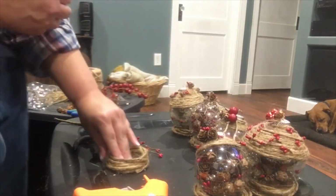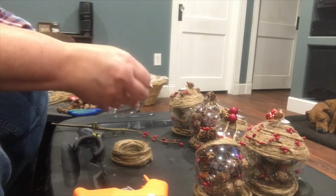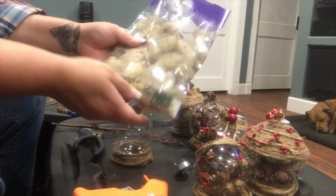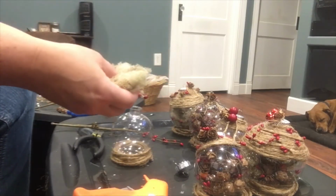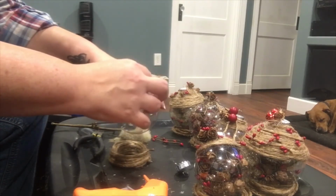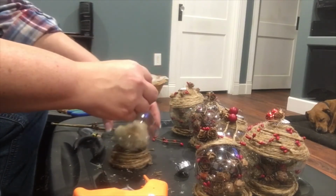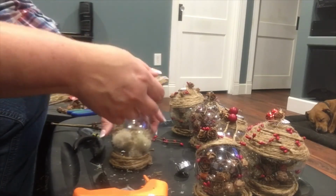So I have my little jute circle right here, and I have another ball. I'm just going to take the top off. And you could use Spanish moss from your yard. This is just some stuff that I picked up from Hobby Lobby. I just liked how it looked, and it's very soft and fluffy. So I'm just going to take a little bit of the moss and stuff it down in here. And you don't want too much because it does take up a lot of space once it's in there.